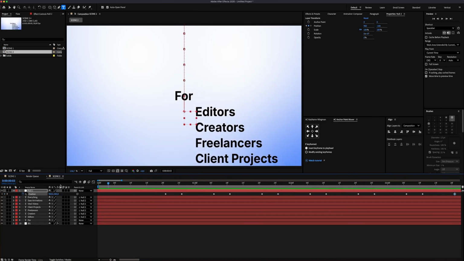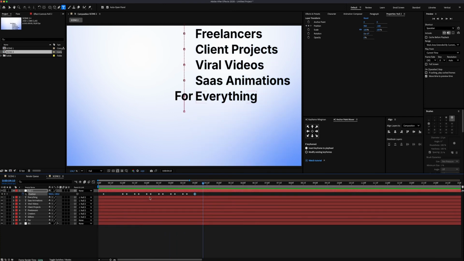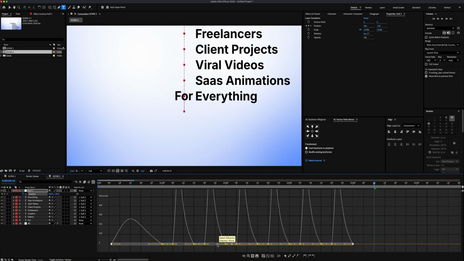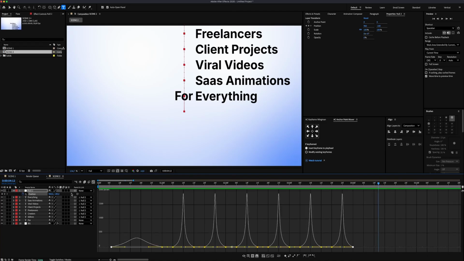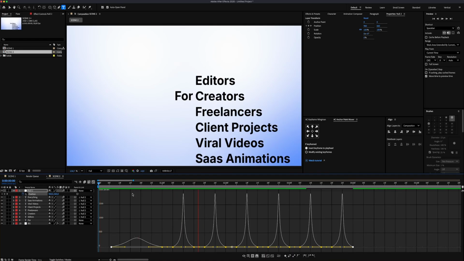So when this process is done, all the words will move from down to up, which is exactly what we want. By doing that, I will select all the keyframes and convert them to easy ease, and inside the graph editor, I will set the position speed to around 80% for each movement, like so. I will also turn on the motion blur for each layer, and here is how it looks so far.